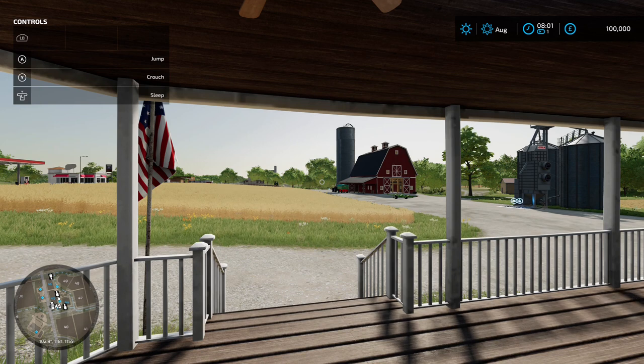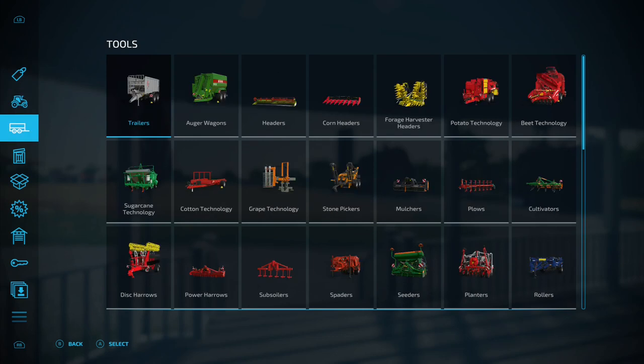I'm going to show you all the ways that I've got in front of us today. So to start off with, we're on a new save, we're on Elm Creek, new farmer, so we've got 100 grand in the bank. So we're going to start off with raising that starting capital, and we'll do that by going into your owned item menus.